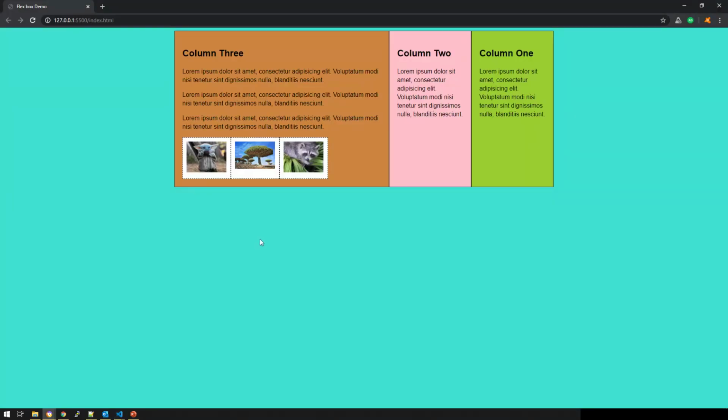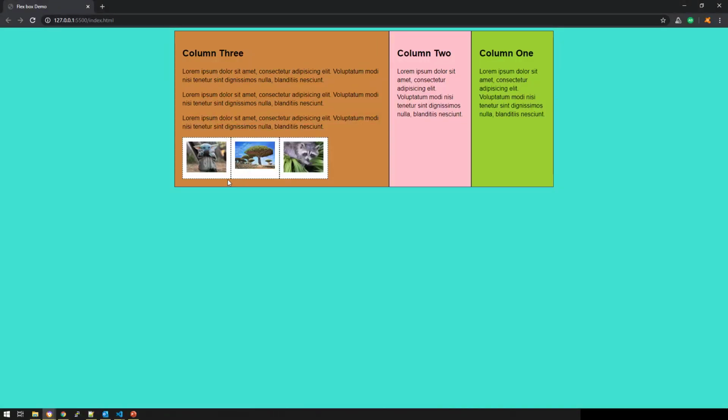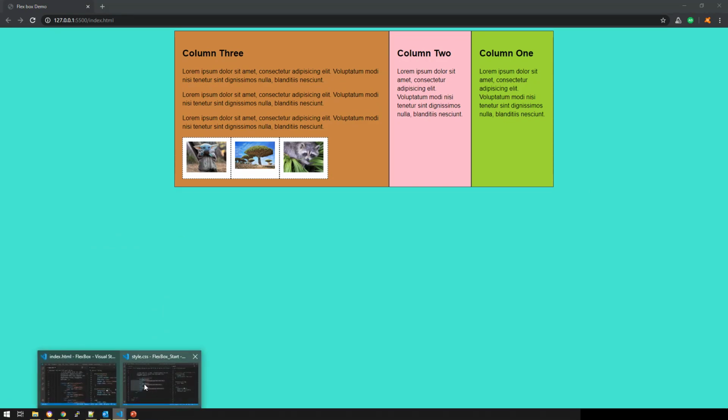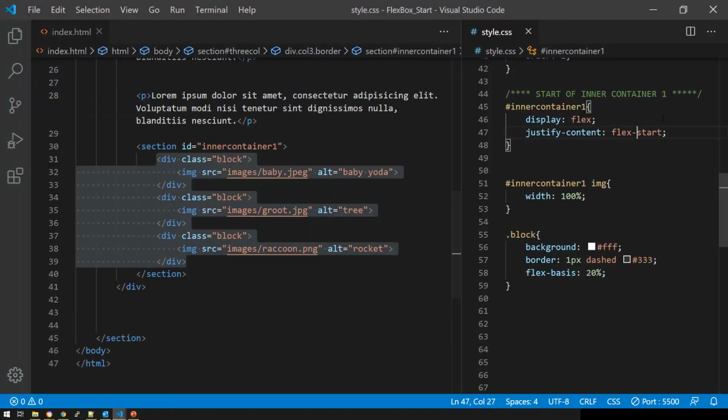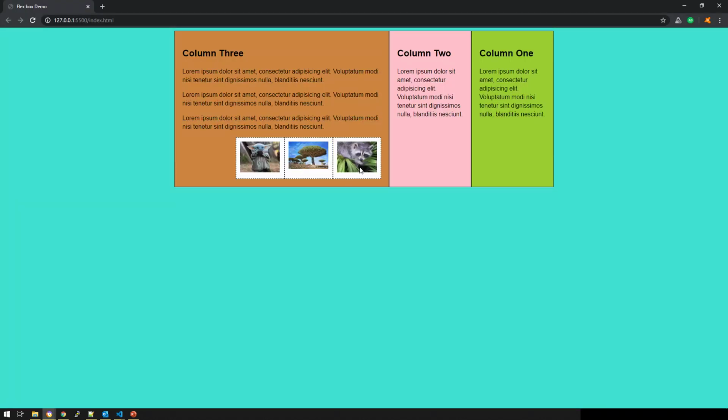As we talked about earlier in the previous demonstration, whenever you say flex-start, you are starting at this point from the main axis, and whenever you say flex-end, you are saying the end of this. So when you are distributing from the flex-start, you are starting from the left, and when you are distributing from the end, you are starting from the right. Let me just change it to flex-end, and you should be able to see the images start from the right.